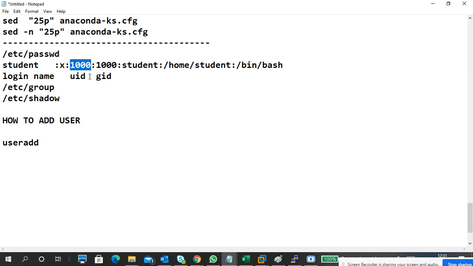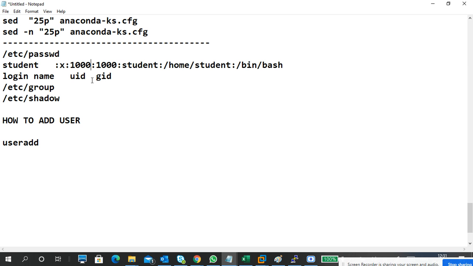When we installed the Linux operating system, we added a user that got 1000 automatically by default. It means whenever you add the next account, you will get the next number after 1000: 1001, 1002, 1003, 1004 and so on.